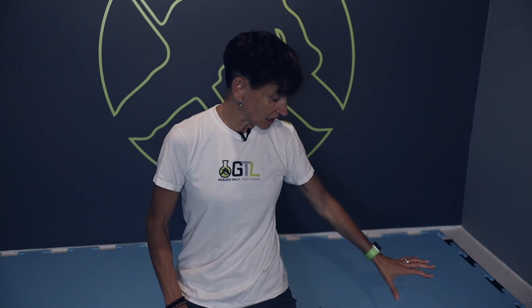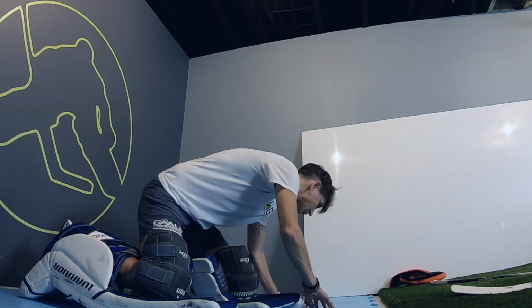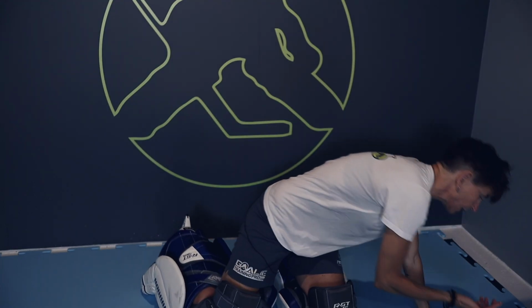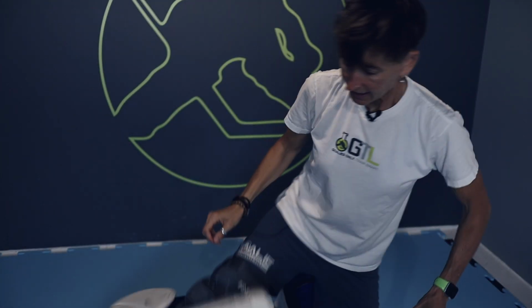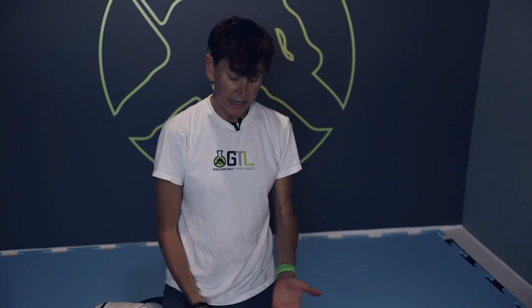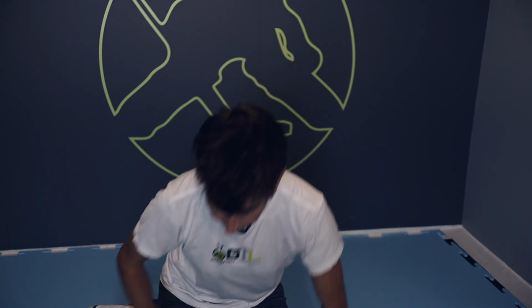tiles, because these tiles don't really make any shavings. I'm trying to find a shaving. Oh, there's one. I don't know if you can see that. Probably you can't, but it's very, very small. Even if I push, that doesn't make shavings. So the cleanup wasn't a big deal. We got a cordless vacuum cleaner, and we could do it, but I like that I don't feel it in my lungs.